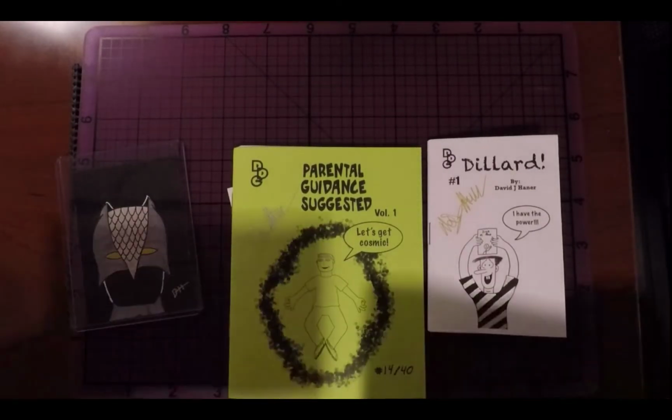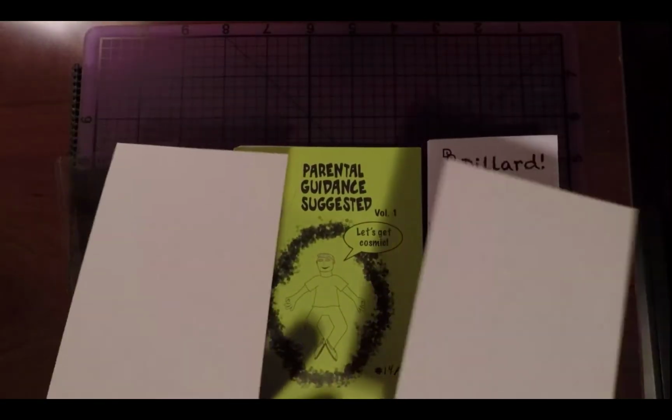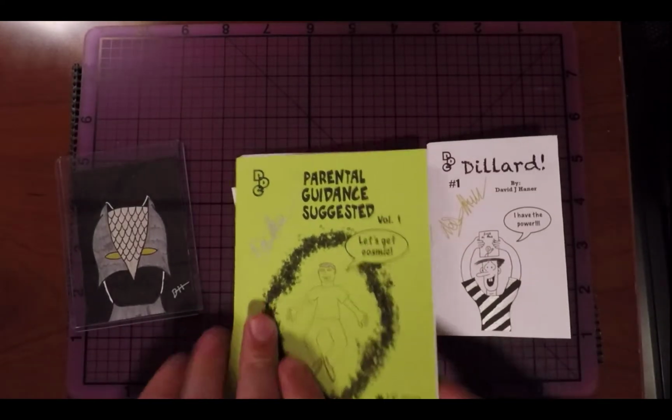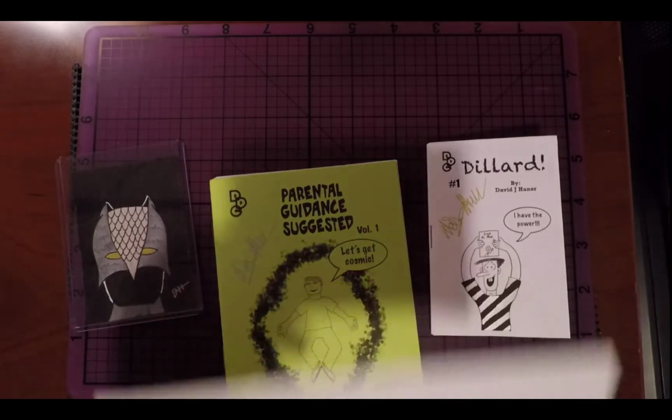Stuff inside of it was sandwiched between two pieces of cardboard, which I'm pretty sure are cut up comic book boards. So what was inside of it? Well, this comic, that comic, sketch cards. So let's just look here at this little note.